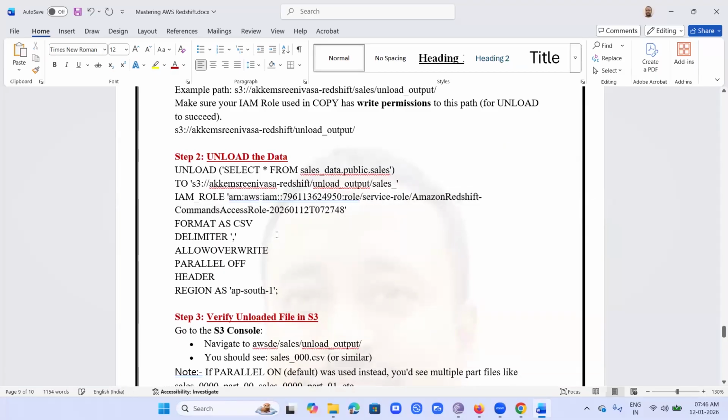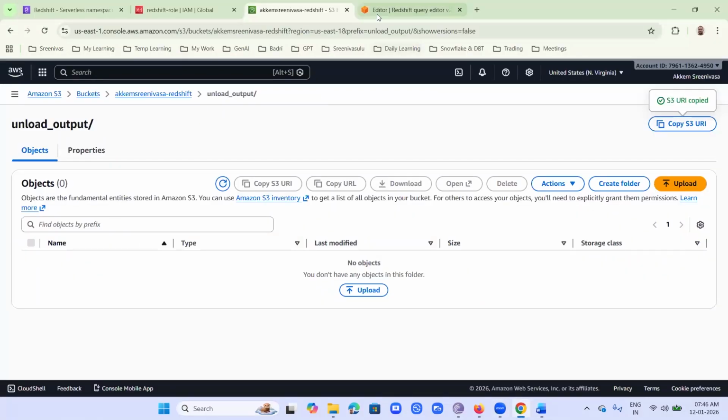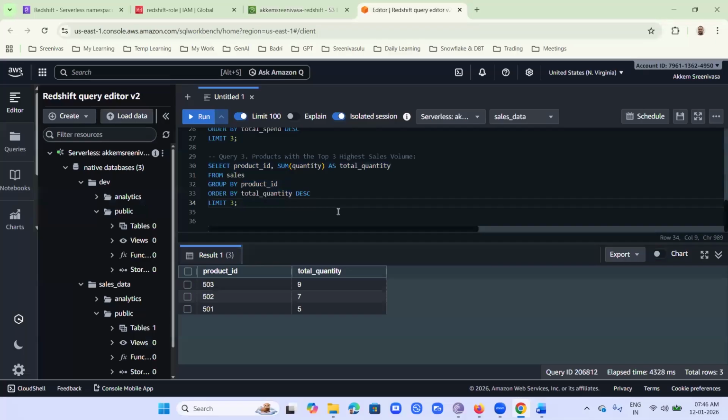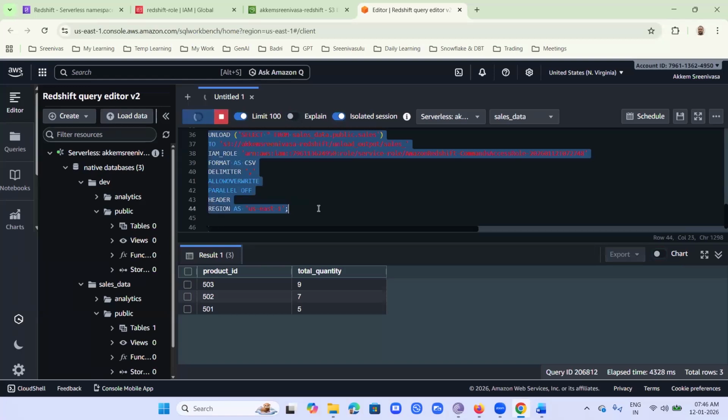Okay, then copy this command. Before that, change this region to us-east-1. Let me copy this command. Go to Redshift and write this query. So select this entire command. Control Enter.